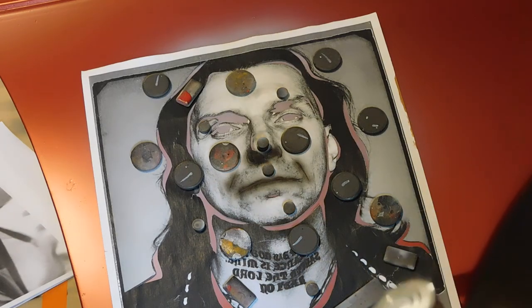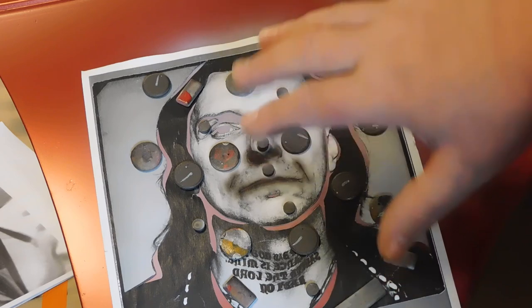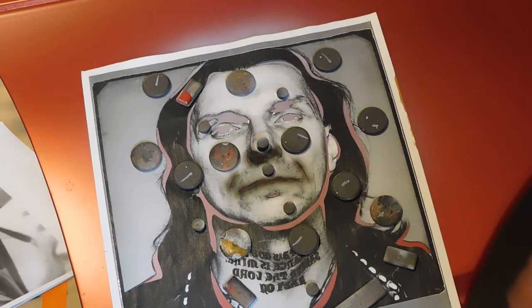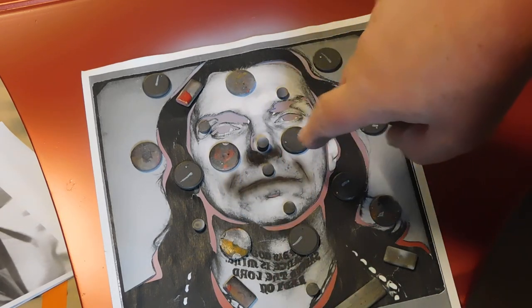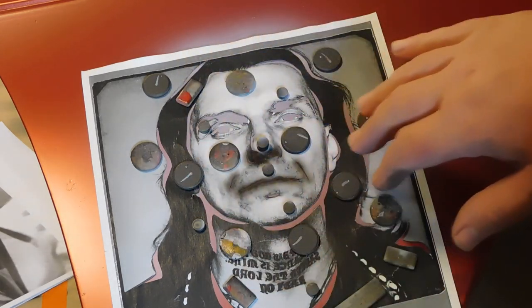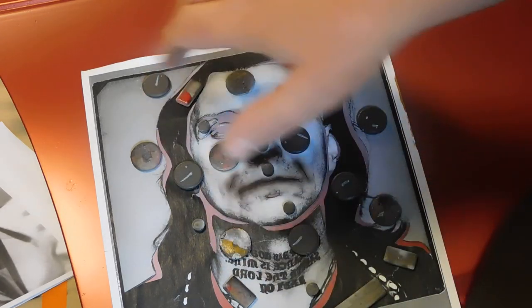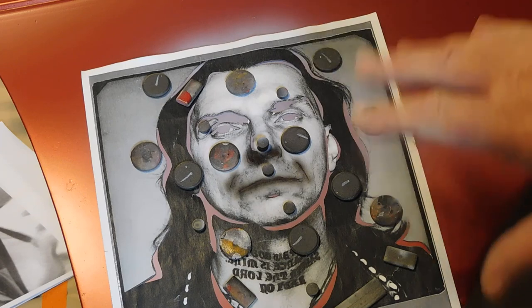And most importantly, make sure when you print out your pictures, do multiple copies or at least have another reference picture on your phone. Because as you can see when you're spraying it, it's going to be hard to look at this picture of Indian Larry with all the black overspray on it. And I really want to have a look at all the details on his face. So it's always better to have reference pictures you can look at when you're doing your artwork.